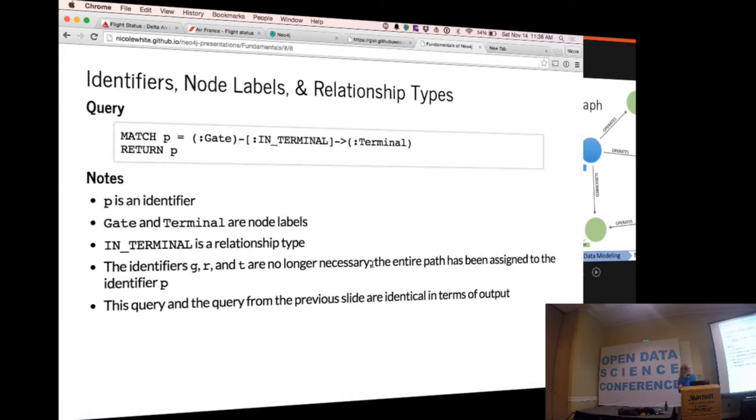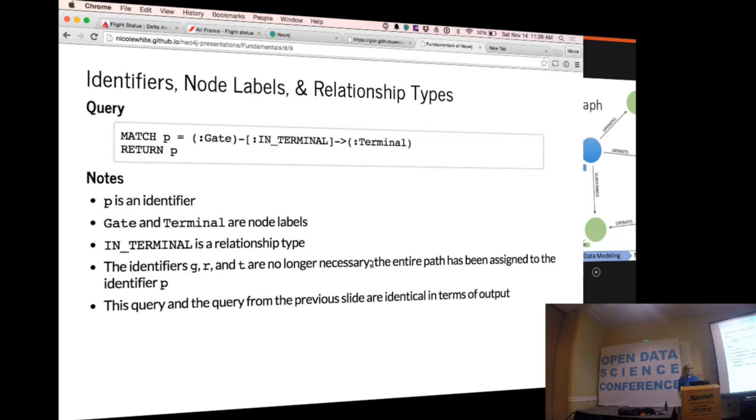And finally, I'm covering right now all the different ways you can use identifiers in a match clause. So we've assigned both nodes and relationships to identifiers. In the previous query, we assigned the nodes and relationships individually to identifiers, but you can also assign entire paths to a single identifier. So in this query, it's the same exact query. There's no performance difference.